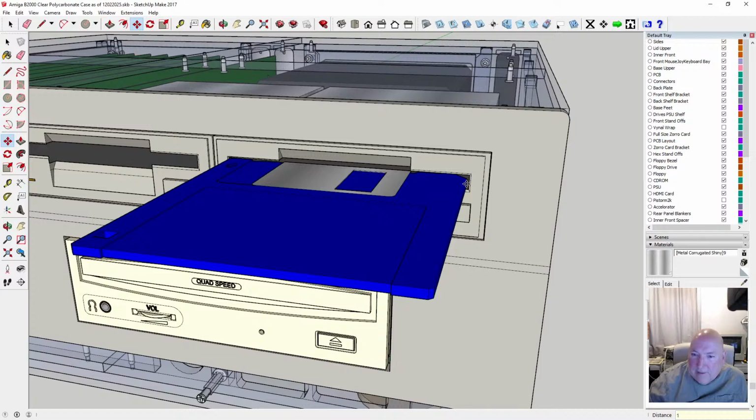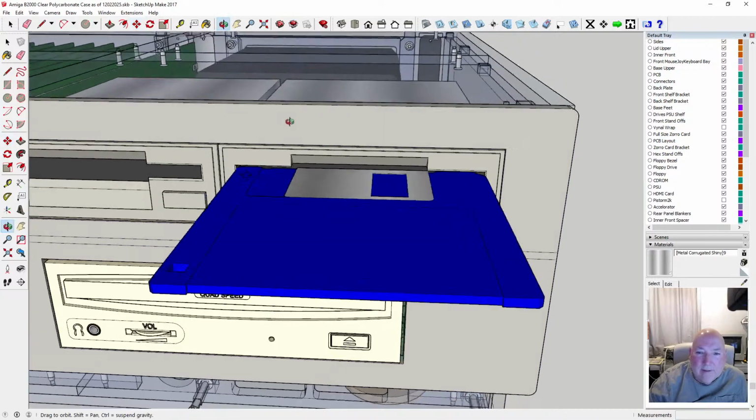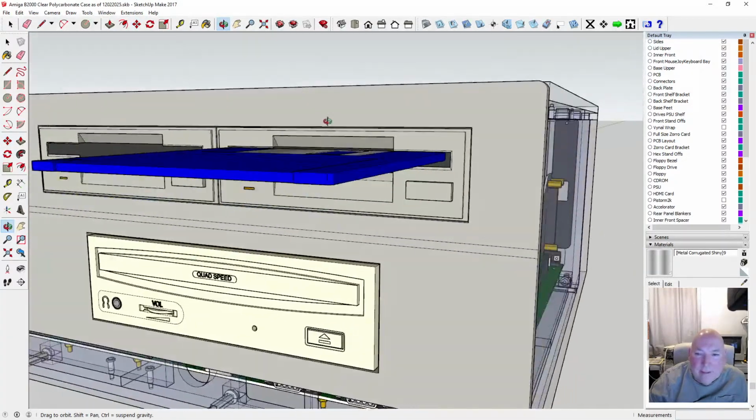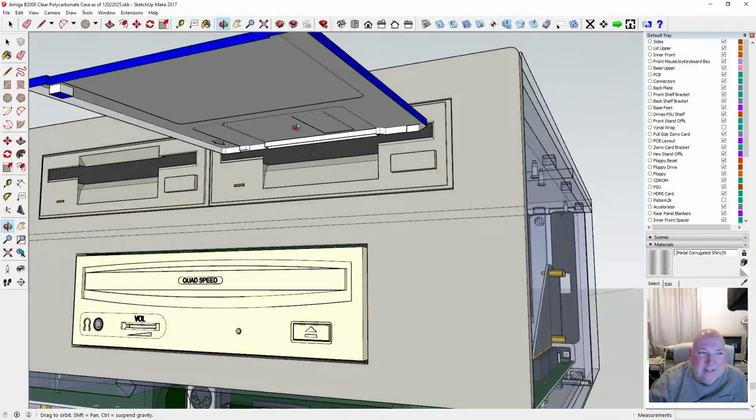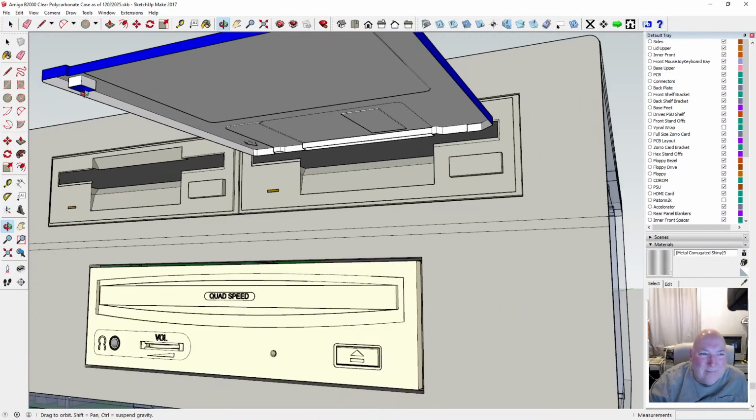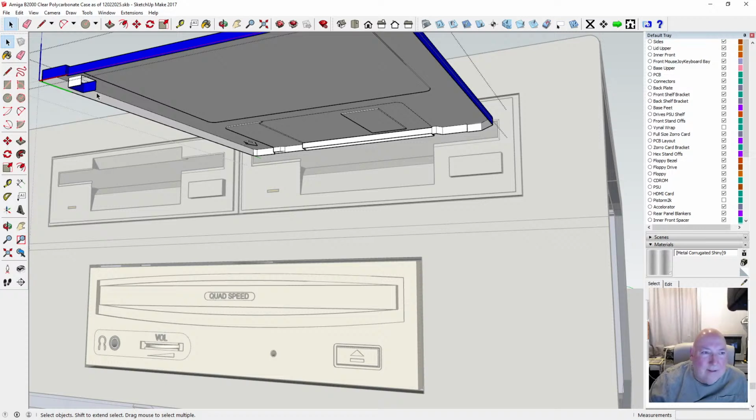Right, okay, so it's there. It's a little bit too high. We've lost our surface now. See that? I've lost the surface because I deleted that thing. Shouldn't have done that. So I can get it back if I just take that off and put it back.